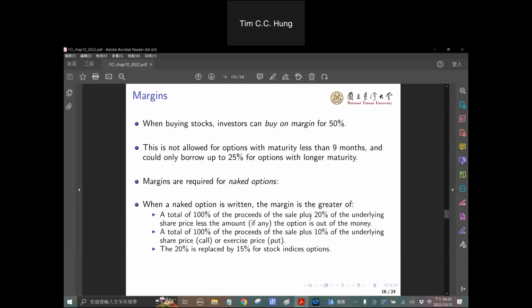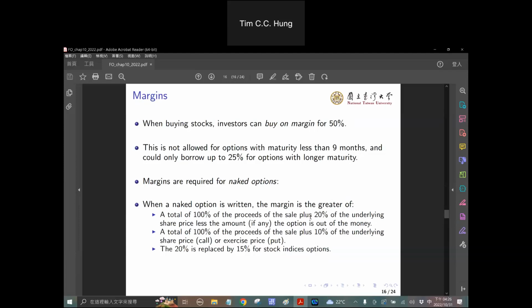First, if you are borrowing to buy. Usually the broker firms in the US allow their investors to buy on margins. What do I mean by buy on margin? It basically means that you can borrow some money from the broker to buy something that's more than what you have. Usually when you buy stocks in the US, people can buy on margin for up to 50%. It means that even if you only have $100, you can buy the stock equivalent to the price of $150. You're borrowing $50 from the broker to buy something more than you have.